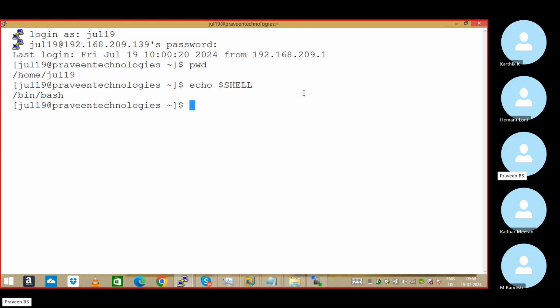This is for /etc/passwd. What permanently assigned shell will show is the entry from /etc/passwd. The same shell is going to come here. This is permanent. But how do I know my currently logged-in shell? ps -p $$. The permanently assigned shell is different from the currently logged-in shell. The permanently assigned shell takes an entry from /etc/passwd. The currently logged-in shell is the shell you logged in with in this particular session. You're getting bash right here.